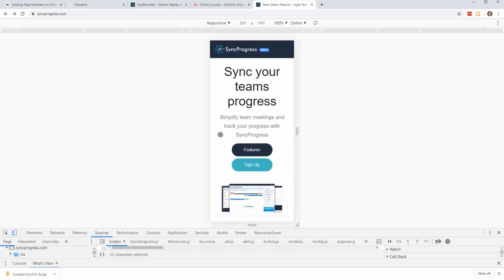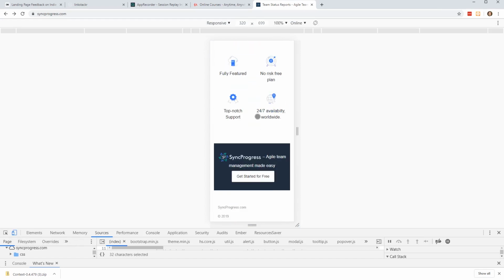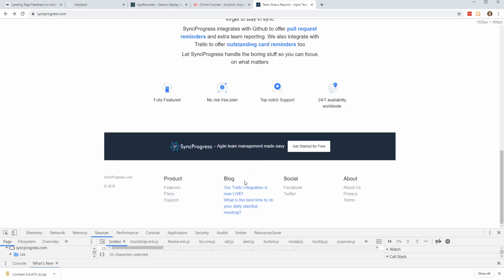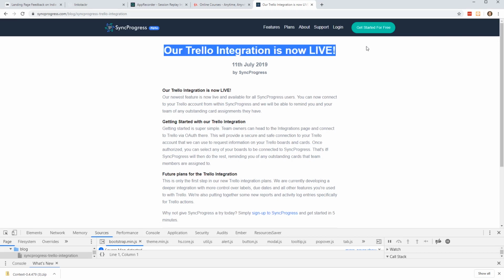Let's take a look at the responsiveness. The responsiveness looks good. It's all stacking like it's supposed to be. I don't love this footer at the bottom, where the blog is this kind of ugly blue link, while all the other links are just gray. Maybe this was just to call it out a little bit. Maybe there's a better way to do that. I don't know, maybe a different color than blue. I guess it does go along with the other links. Maybe make this a little smaller too. If you click on that, you're brought to the blog.